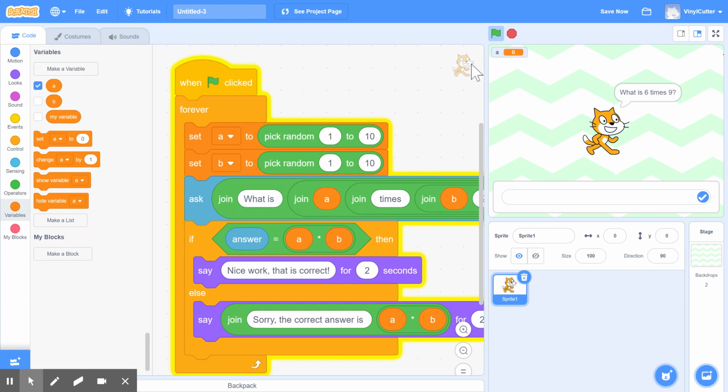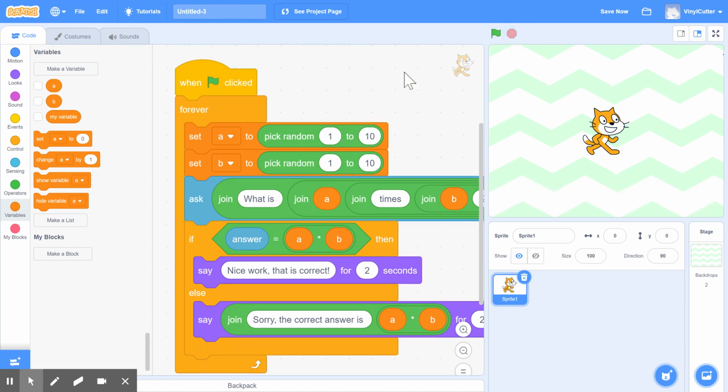So notice when you click this little box, it shows over here. And you can have the score get set to 0 when you start. And then every time they get something right, you use one of these change score by 1 blocks, and it will make the score go up. But that's optional. So, all right, well, here's today's program.